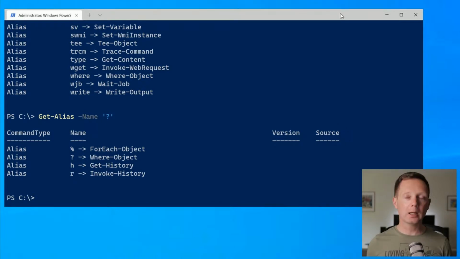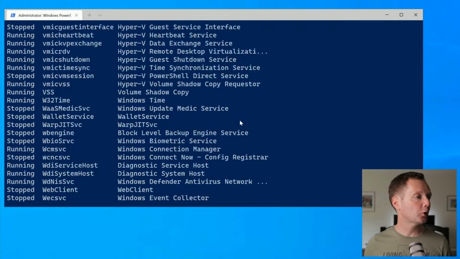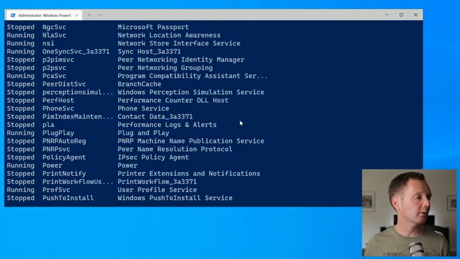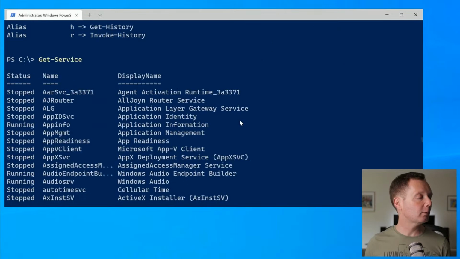right now. So let's type here, for instance, I want to get information about the services running on this device. So I'm going to type Get-Service, and you can see here there's a whole load of information about the services that are running. So I'm just going to scroll back to the top, and you can see this is a table basically, and we have 3 properties displayed for each service. So the service status, the name of the service, and the display name, or the friendly name if you like.